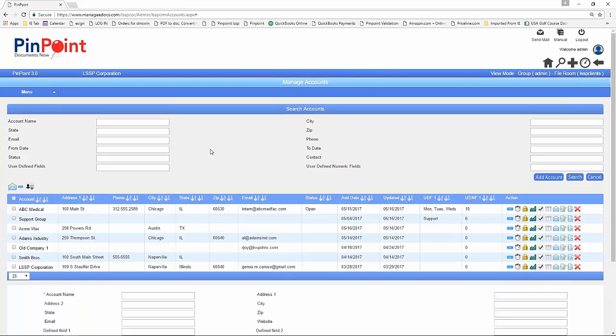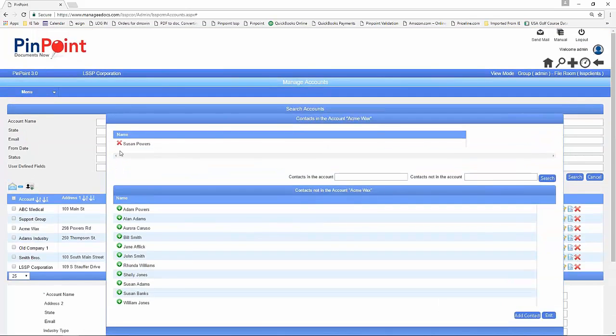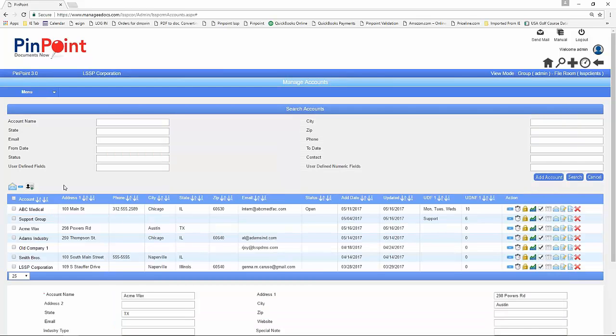So in a hierarchy, if this was Acme Company, or let's say Acme Wax, and I wanted to see all the contacts that were in here, I can look and see I only have one contact. But the point is that these are my contacts that I could associate to the account.